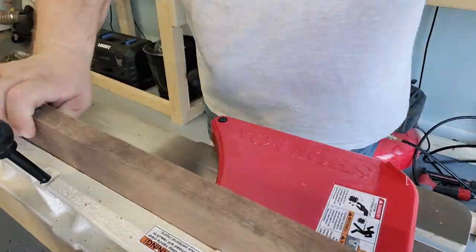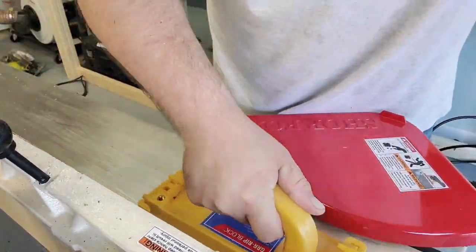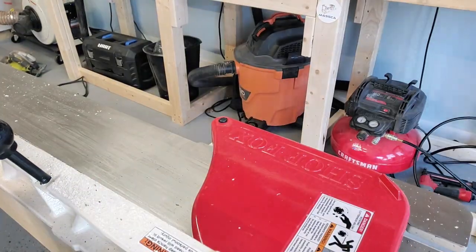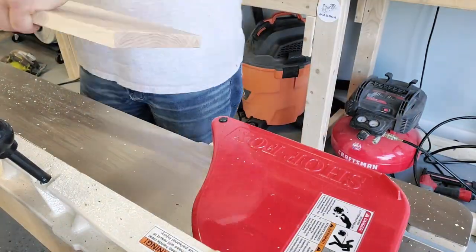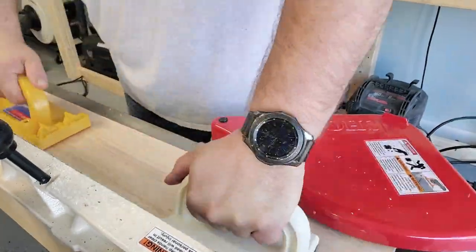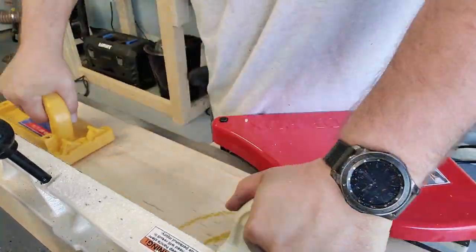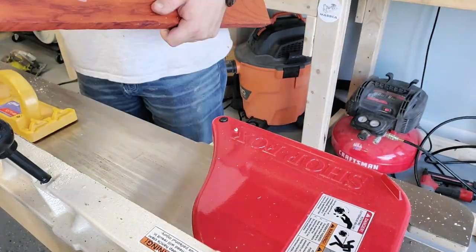I'm basically going to get these surfaced on one face, turn them up and get them surfaced on an edge so that they are square, and then take them over to the table saw and start ripping them down into 1.5-inch strips. The final thickness of this board is going to be about 1.25 inches. So I wanted a little bit to play with because I'm going to glue it up in two different sections and then run it through the planer.